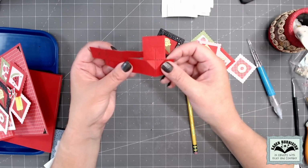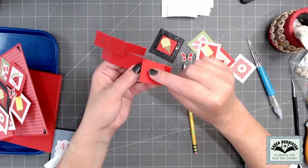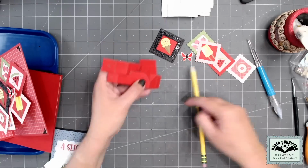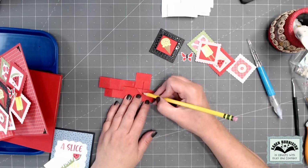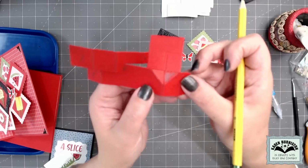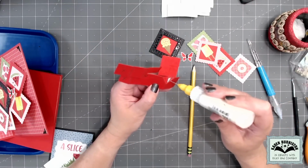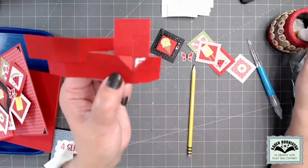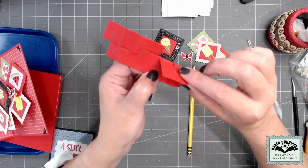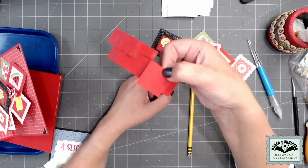Then this square is going to come up and over the top so that it's on the front. The only place where it's going to get adhesive is this right triangle right here, the one that's underneath the perforation line. That's the only place glue is going to go. So I'm going to add my strong glue in that triangle. The perforation line is meant for folding. So I'm going to bring the square up and over the top, and I'm going to take my thumb and pinch it down into that triangle.